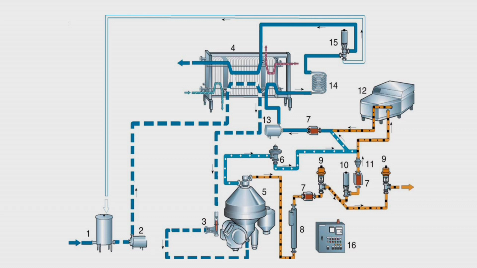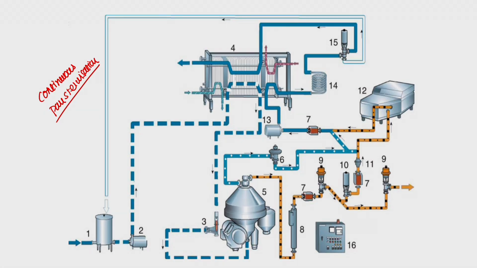So this is the typical continuous pasteurization. But there may be changes, because as we already discussed, the milk may be whole milk, organic milk, or skimmed milk. So, based on the product there may be changes in this diagram. It is like a generic diagram of how the sterilization happens.